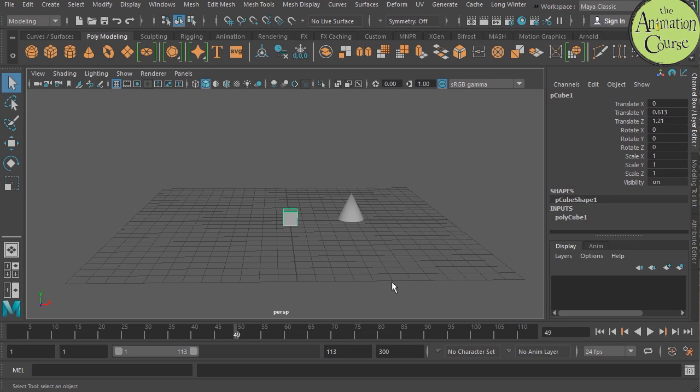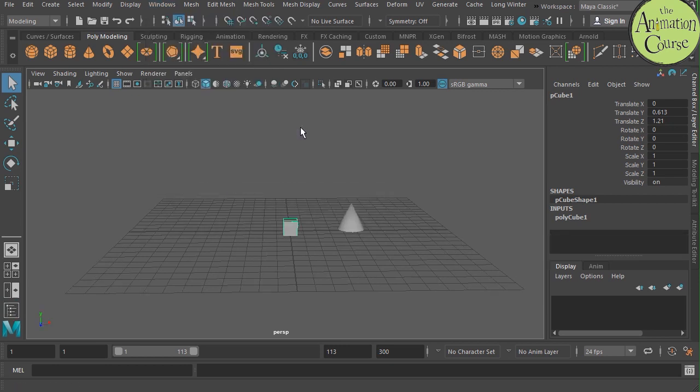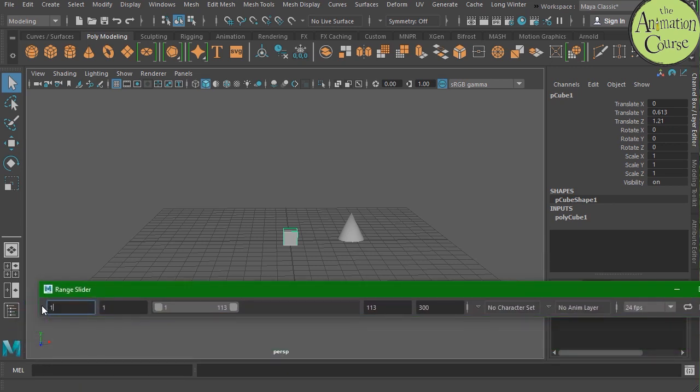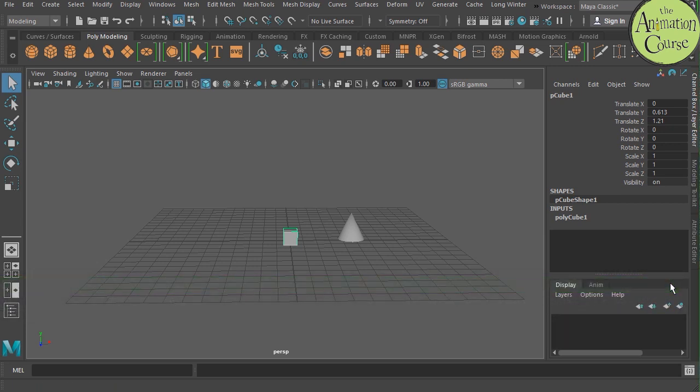Now, you'll also sometimes be in a situation where you'll be missing, say, something like the time slider. All of a sudden you'll close it accidentally. You can undock it. So if I want to undock something, I grab this right here. Sometimes I will undock the range slider and then I hit close here and now I don't know how to get it back.